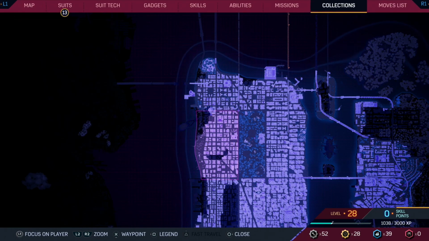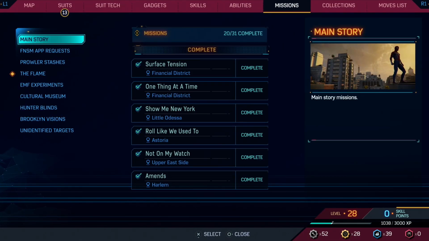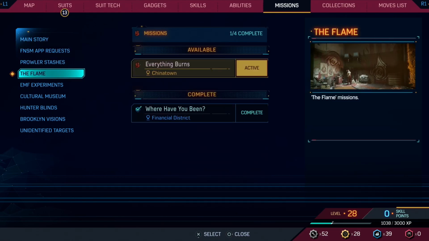Also one more thing I can show you. If you go to mission list, you can see how many main missions there are. There are a total of 31. I finished 20 so far, so there's only 11 left. Right now I'm going to do the flame in the next video, which is the Yuri mission, the Wraith mission. There's only 4 of them, so this is the second one. So we'll probably progress that, and then I'll continue with the main story in the next video.